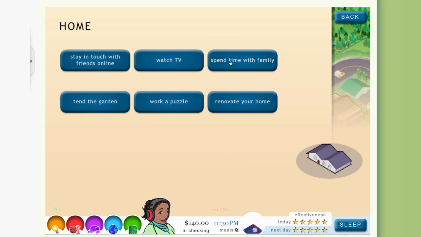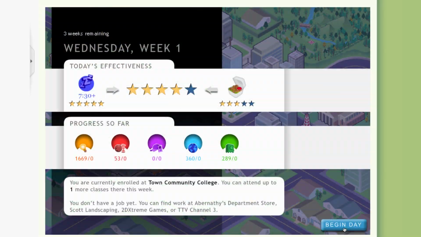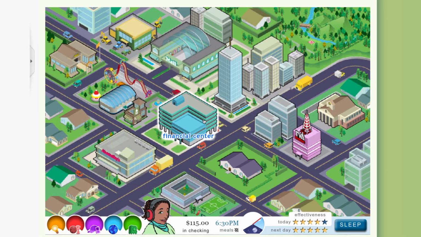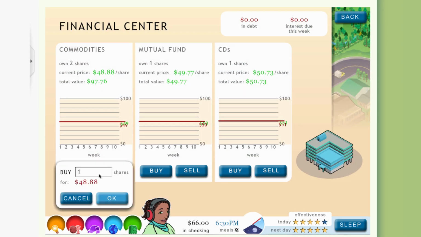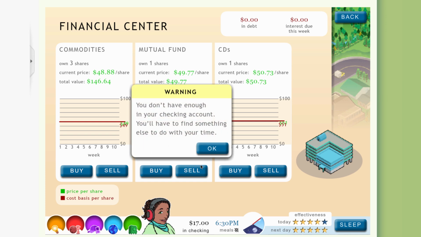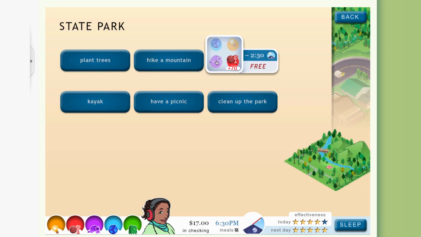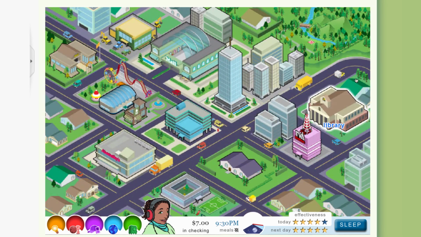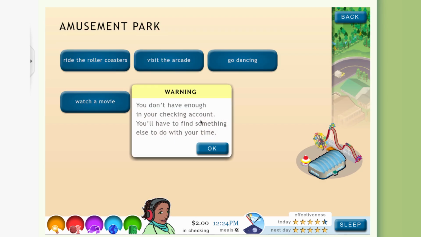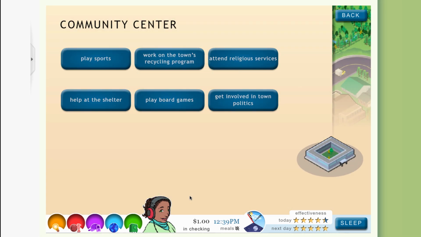If they sleep too little, they will find that they lose points for that. And a lot of the feedback students get will be from playing the game. Nobody's telling them do this or that. For example, they get warnings, you don't have enough in your checking account, but it only happens after the fact. And then students will continue to do this role-playing and simulation. They're basically making their decisions and seeing the economic consequences of their decisions.